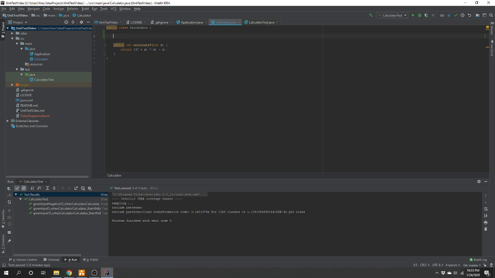So if I were to imagine this, we could have something like an addition service, maybe. And an addition service can add two numbers together, like let's say our 5 plus our x. And we can store that in y.